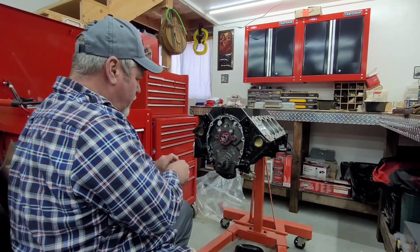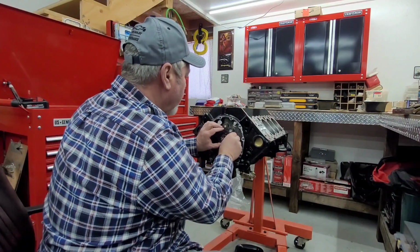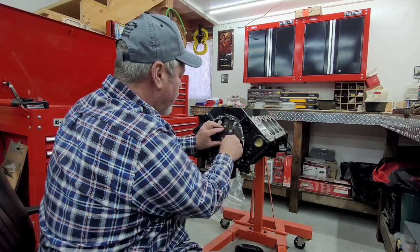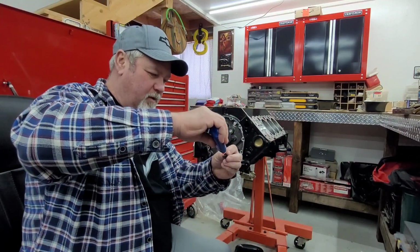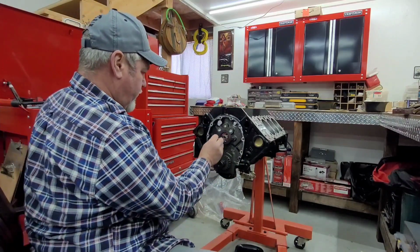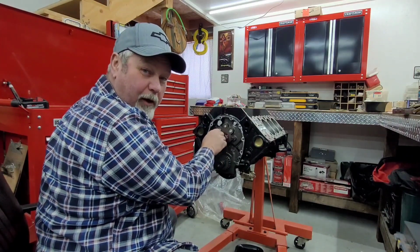Just a drop. Get just a tiny drop. I know this stuff works pretty good, but I don't want too much, because knowing my luck, I'll have to pull this back apart again.